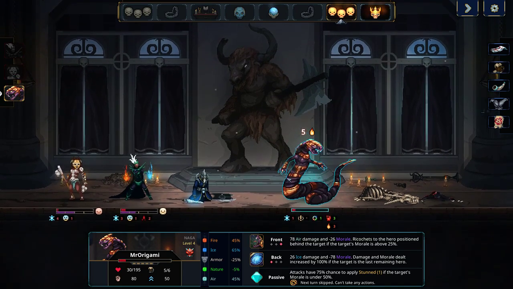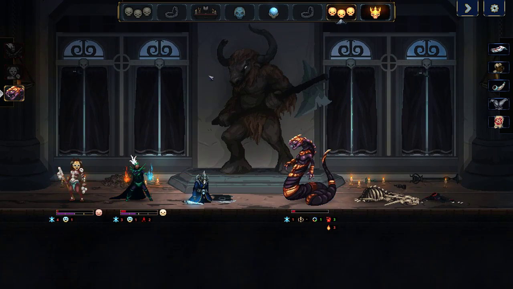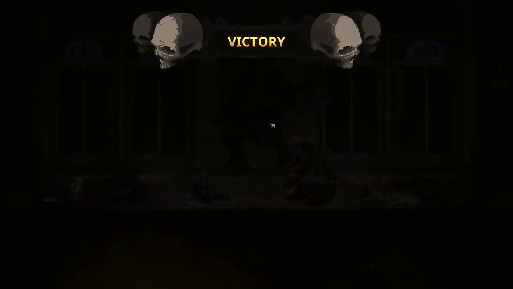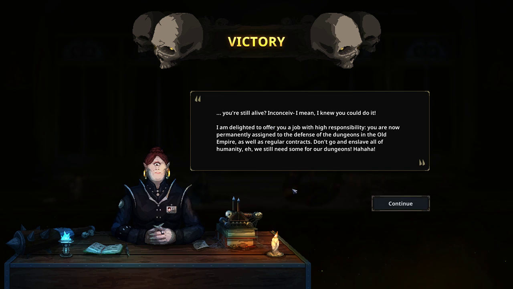I see, we built this strat around origami and it worked out. It just seemed funny that our entire strat was the last room. You're still alive. I mean, I knew you could do it.